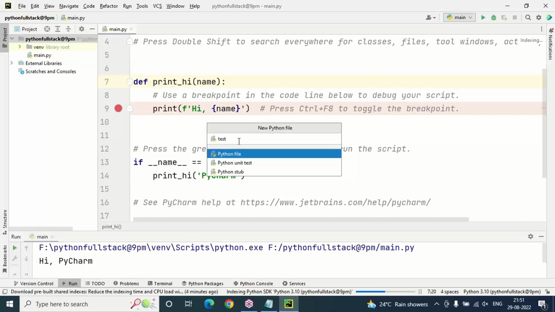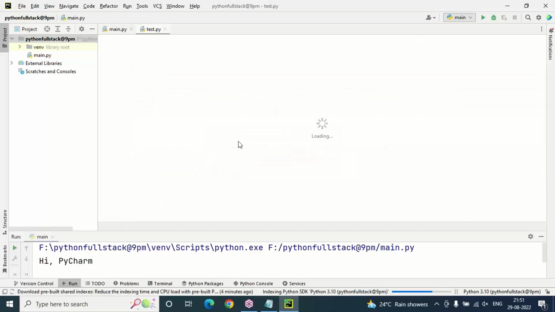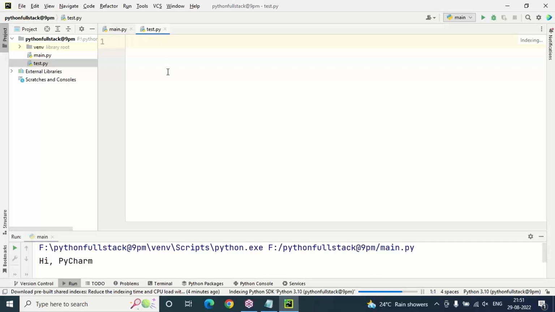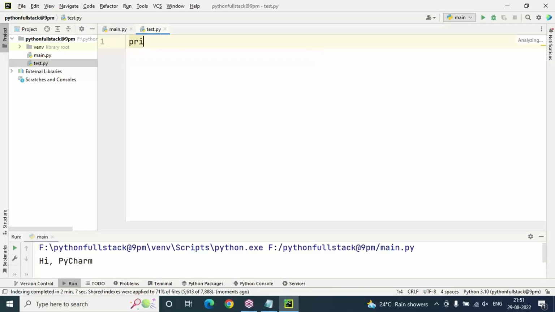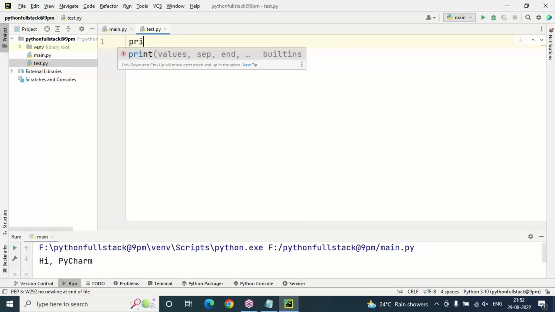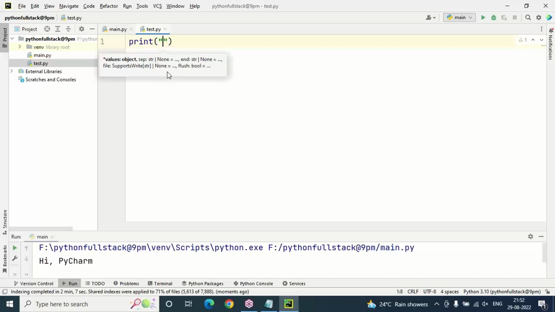Here we can take any file name. I'm giving my file name test, but the .py extension is optional, not compulsory. Hit the enter button, and test.py is automatically added. Now I'm trying to type some code here: print. But note this point: as soon as some intelligence comes in, the programmer is expecting one thing, so this PyCharm editor will find it out and give you a suggestion. Do you want to accept this print? Press enter, and you can accept that print option.